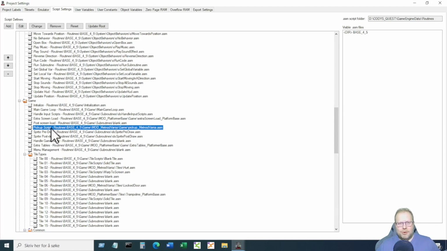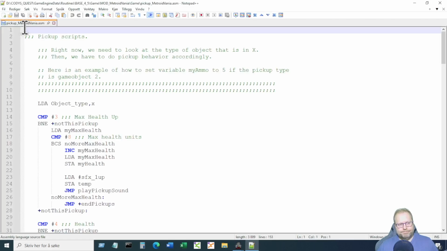So already we're moving into the territory because today we're going to be looking at script settings as well. So we have already begun doing that now. Here's the pickup script. Game pickup script. So when I select that, click edit. This is my pickup script. Now this is a custom one that I made.